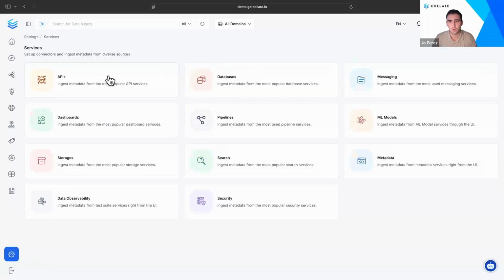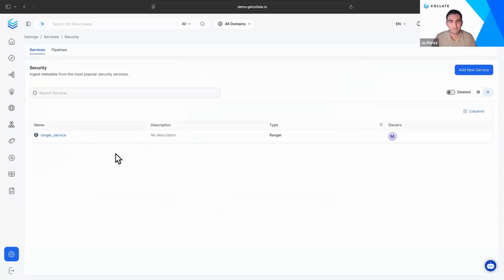One thing I also want to call out, an area that we are working on, is our security connectors. So right now we have a Ranger service that will allow you to send tags to Ranger to then apply masking and other types of policies on the data there. Because not every data source has a tag. Trino, for instance, is a virtualization system. It doesn't have that concept of tags, but we can then send the Trino tag to Ranger and then have Ranger set that masking policy or whatever is needed there. So just thinking about those other edge cases that may not fall under the run-of-the-mill Snowflake or Databricks tagging.